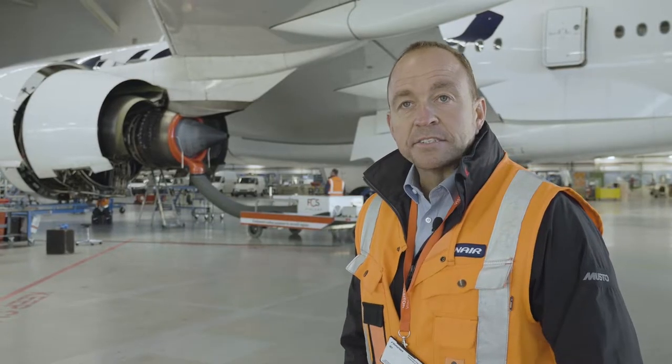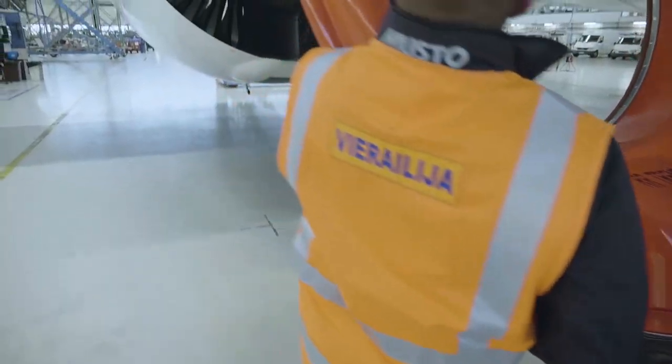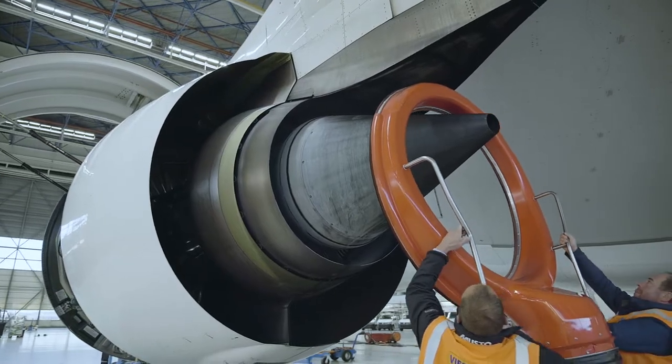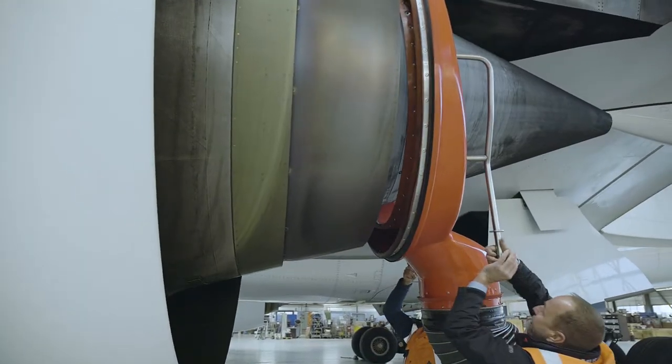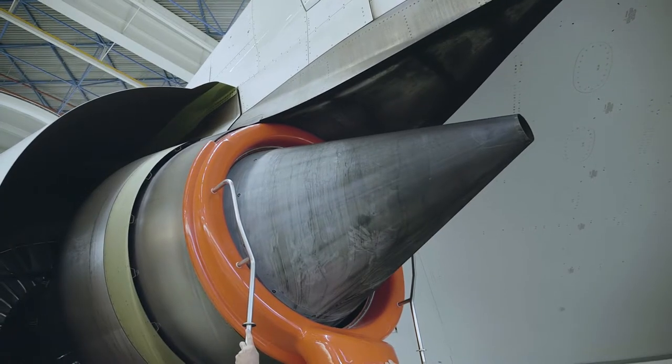When you have connected the adapter to the hose with the fast lock, two guys install the adapter around the exhaust pipe. The adapter is tailor-made for all different engine models, and those are specially made heat-resistant fiberglass.